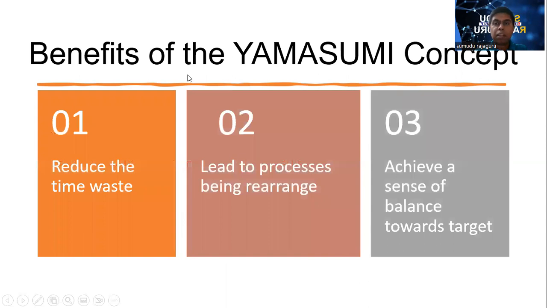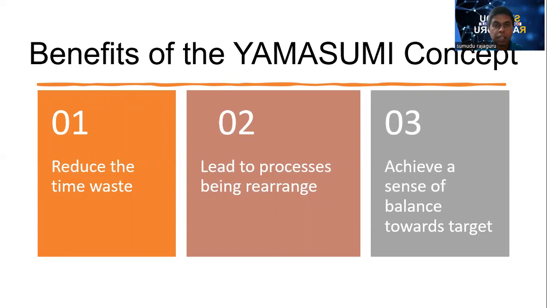These are the three main benefits which we can gain through the Yamazumi concept. First one, reduce the time waste. Second one, lead to the process being arranged. The third one, achieve a sense of balance toward the target. I think it is very clear to you now regarding the Yamazumi concept.